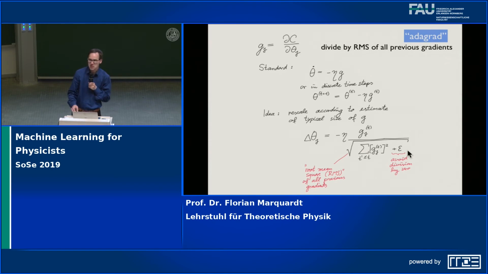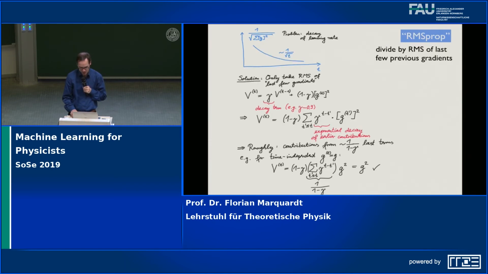Okay, so this is one of the simplest and earliest approaches. It doesn't really work great. The problem with this is if you have this sum over gradient squared in the denominator, this sum will grow over time, because you have more and more time steps to deal with. You will sum over the g squared of all these time steps, and so the sum will grow, and so the overall size of your step will diminish, and maybe this is not what you want.